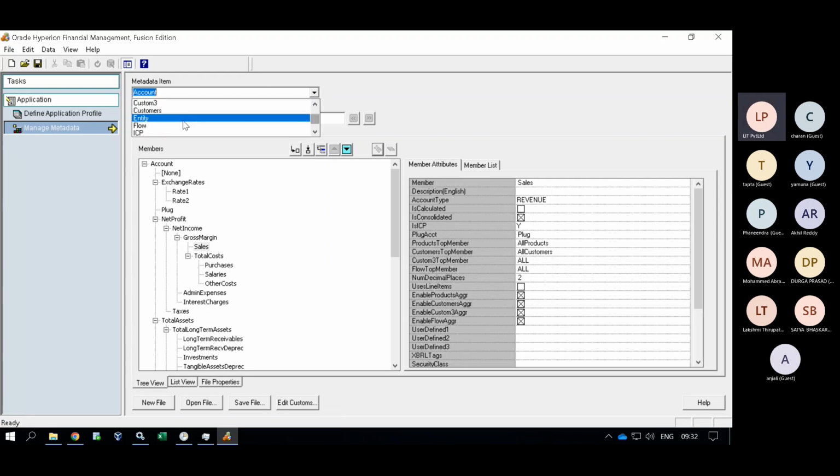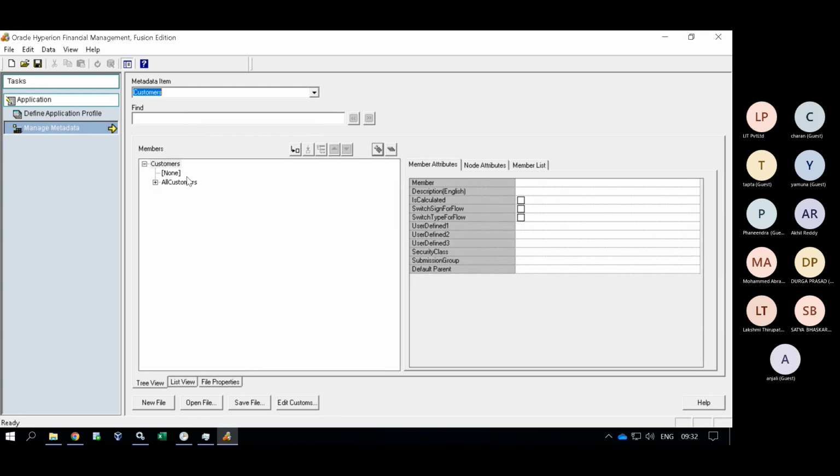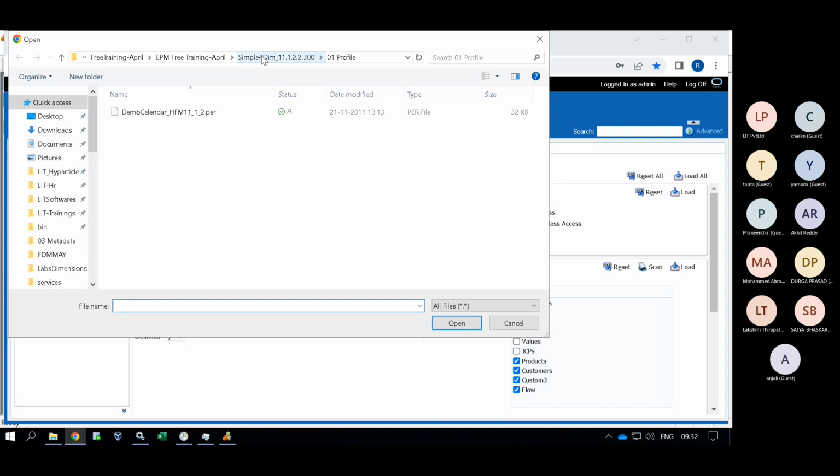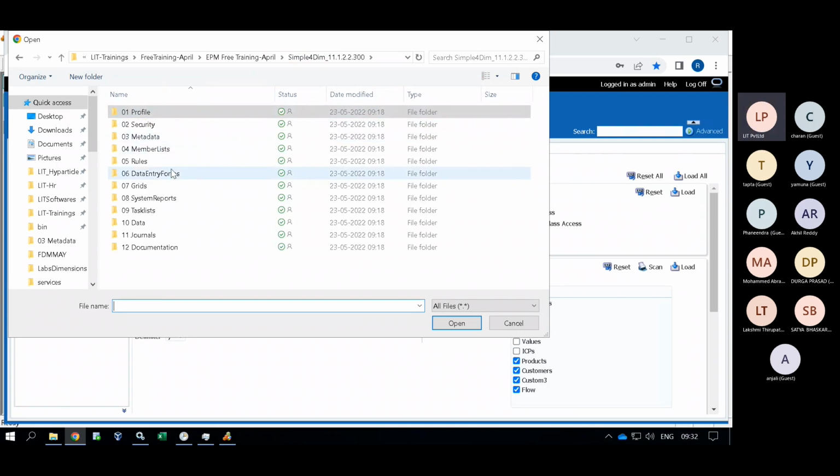I'll show you what will happen. What is the purpose of it? So let me load this metadata file into this. In which folder is it available? Metadata, that what you are trying to load. In data folder.